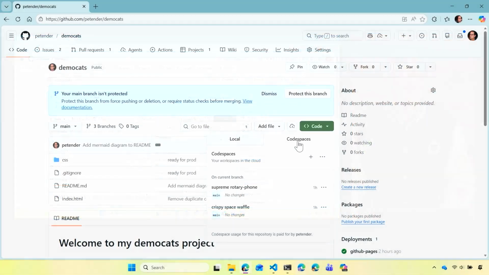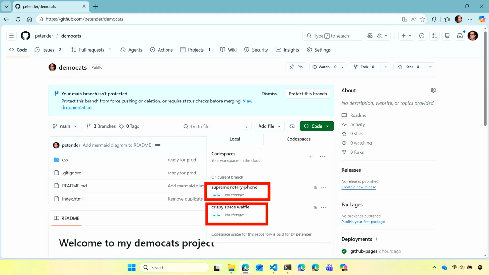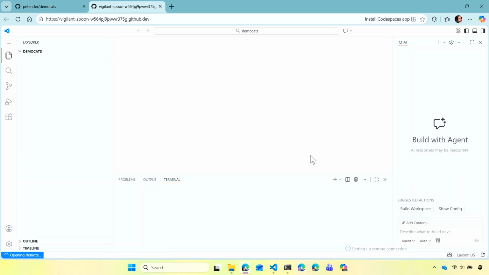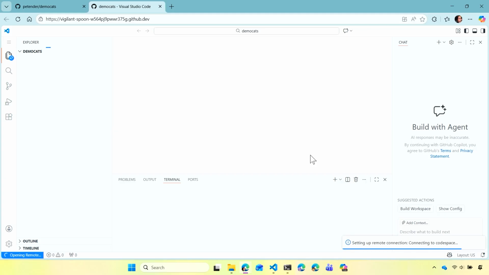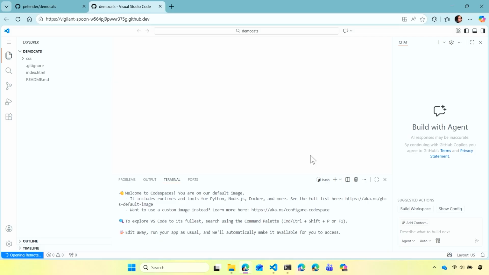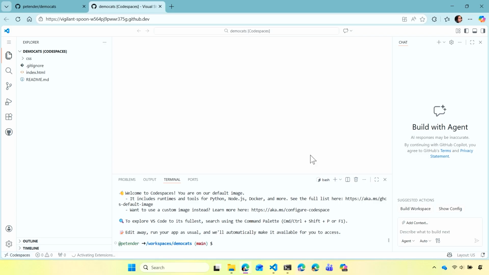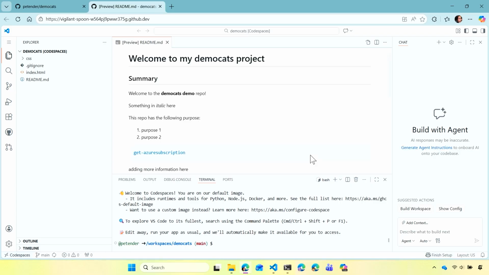So I'm going to select my Codespaces, and just out of pre-prepping the demo to speed certain things up, you can see that I do have 2 Codespaces already up and running. Nothing blocks me thanks to having a pretty big plan behind the scenes that allows me to create multiple of these. But the only thing I have to do is select Code, Codespaces, New Codespace, and it might take a couple of seconds depending on the size of the repo, but typically 20, 30 seconds and everything is up and running. This is, if you ask me, really, really cool.